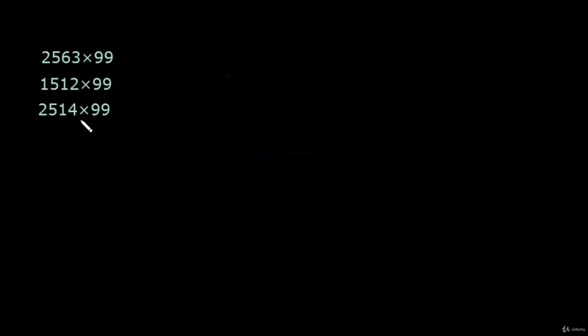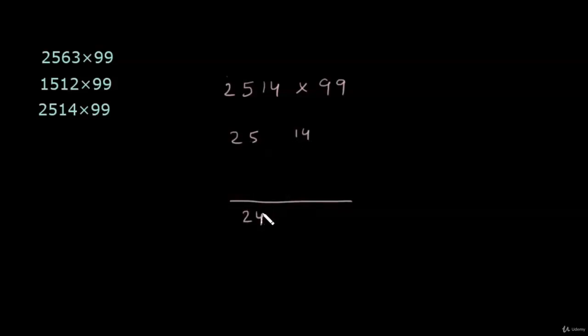Let's do the third example. This time again we can observe that the second part of the number is lesser than the first part. We'll divide this number into two parts because there are 2 digits in the series of 9, leaving 2 digits in the second part and the rest of the digits in the first part. Now because this number is smaller than 25, we will copy 24 instead of 25 and we will give 1 to this number. So this number will become 114.